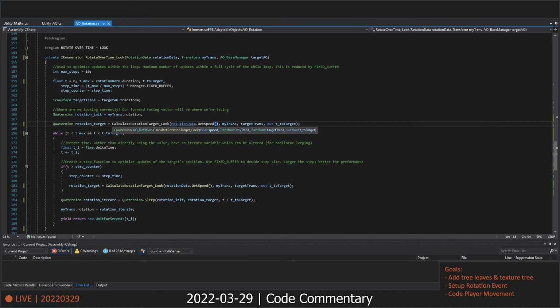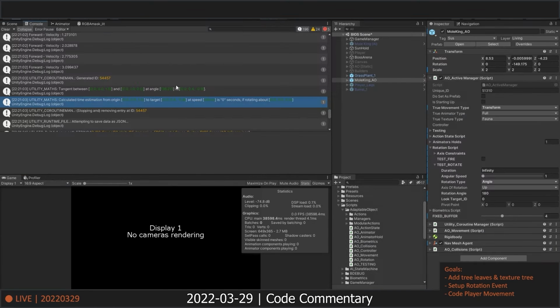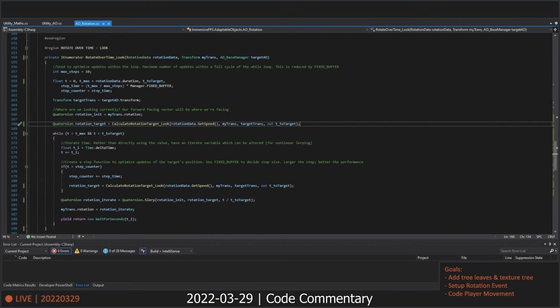That may not be the issue, but it certainly is an issue. Oh. I was thinking, why would step time be infinity? And I realized it's because we're using max time over max steps, which isn't going to work here because we have that set to infinity.